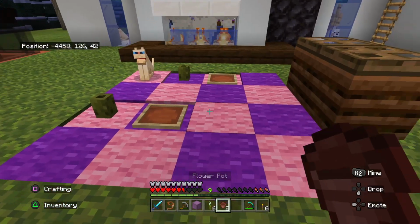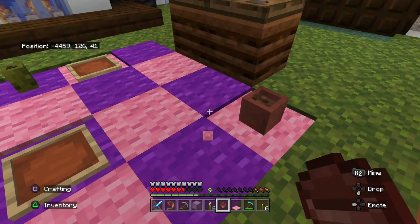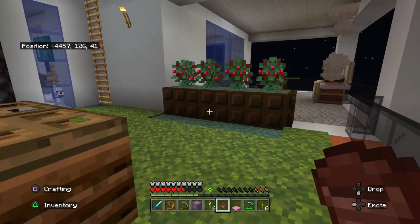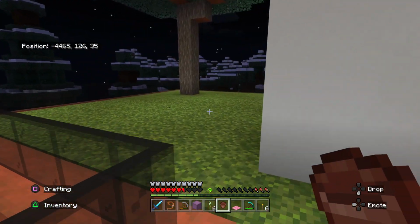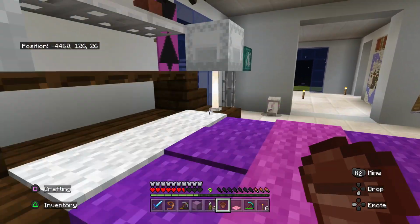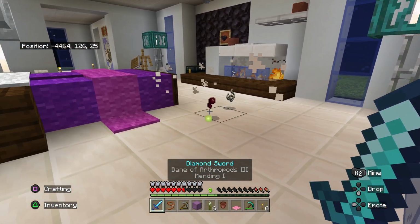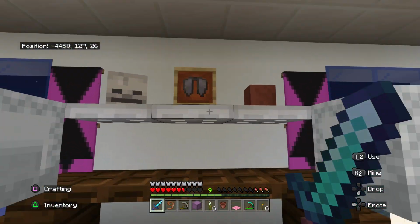Let's see. And then we will put a pretty flower right here. Well, that's not a flower, that's a flower pot, but you know what I mean. There'll be a flower there. Go put some of this in my storage. Oh, hello. Ew, ew. I have to burn the house down. Nope.